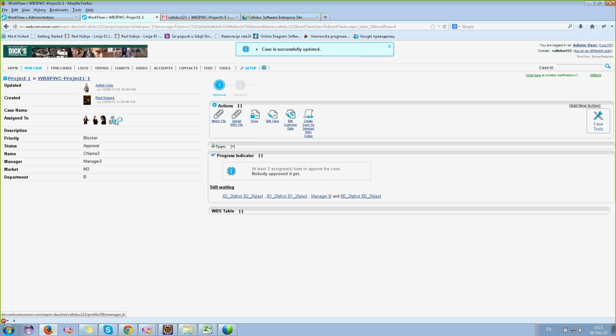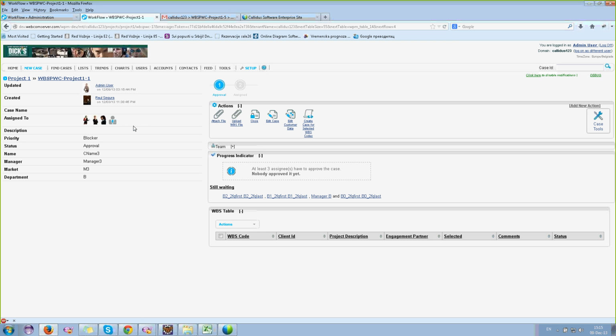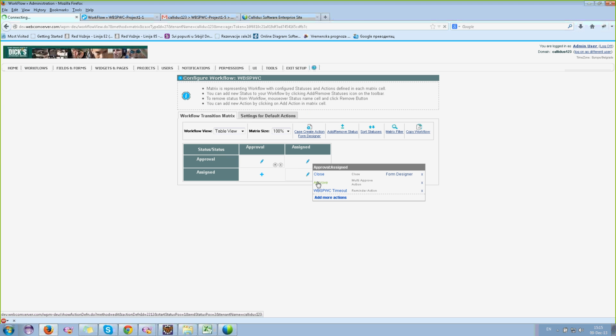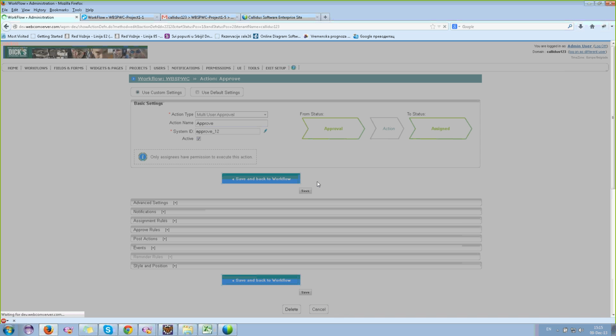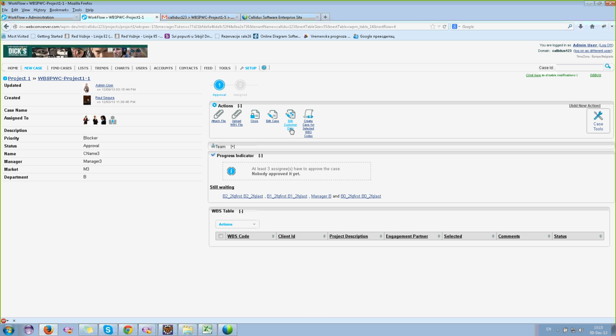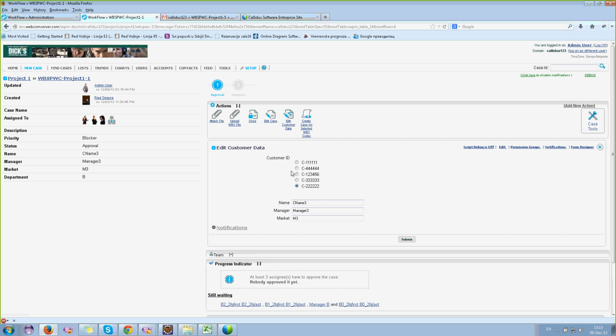In the script, did you use, I don't remember the name of the method, but did you set the case to several approvers from the script? For this section, I was using scripting, but for the multiple approval, I didn't use scripting.